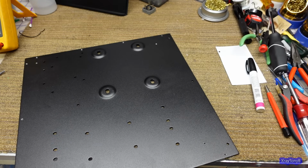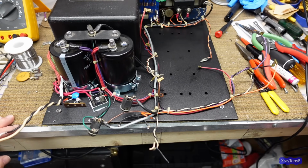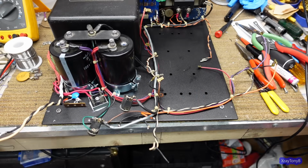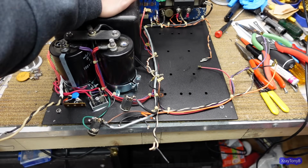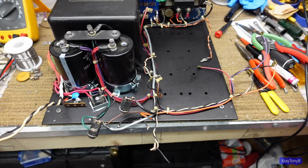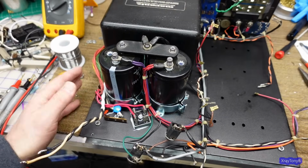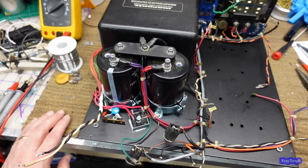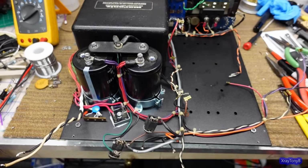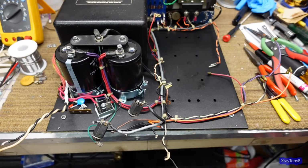Excellent. Okay, things are starting to take shape here. The capacitors are wired up for the most part. We have the front panel installed, and I have the harness put back in place. I kind of cleaned this up a little bit over here as best I could. Got the rectifier connected, and I'm getting ready to put the back plate in to see how everything fits.